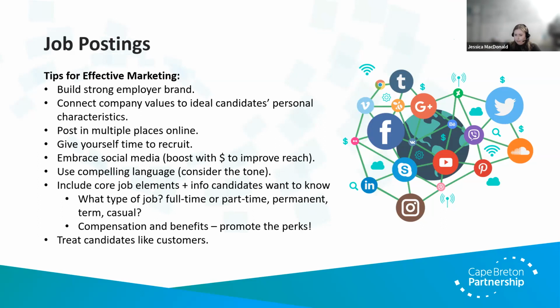And again, if you have a minimum wage job, maybe you're thinking that if I put that out there, no one will apply. I don't think that's the case. I think the people that are willing to work for minimum wage will apply, and those that aren't won't apply, and then they're not wasting your time. So you should know ahead of time what the compensation is. It might be a range based on whoever you get, and that's totally fine, but you should make that clear to the candidates in the job posting.